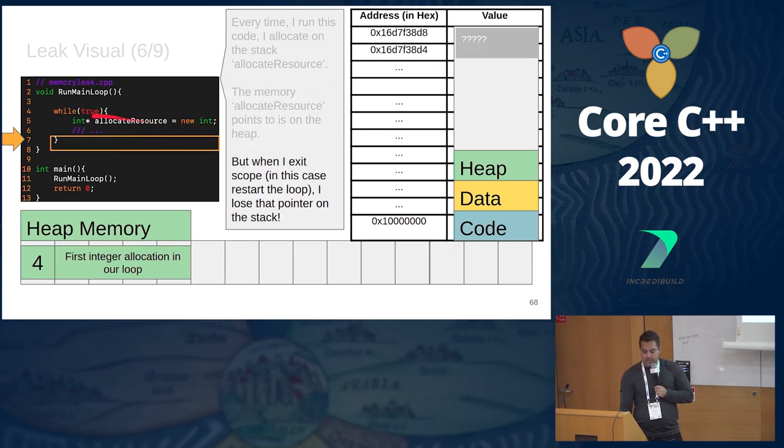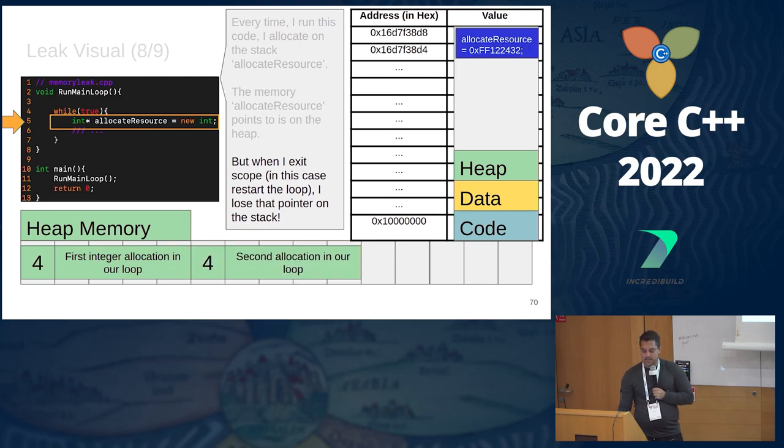But again, we hit that curly brace here, and our stack allocated stuff, the stack pointer moves up, and effectively we've lost what was in our memory here, okay? But our heap's still here, our trusty heap, long-lived until we say delete. All right, so we go back and run this again, and we get our second allocation here. Something else comes in the stack that points to this block of memory, and we just have this other block here, right? We could do this forever and forever, but I can only make so many slides. So that's the issue, right?